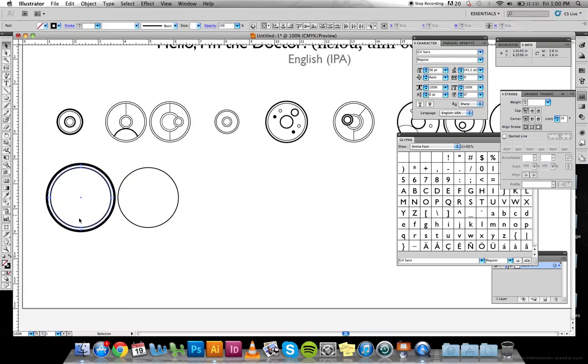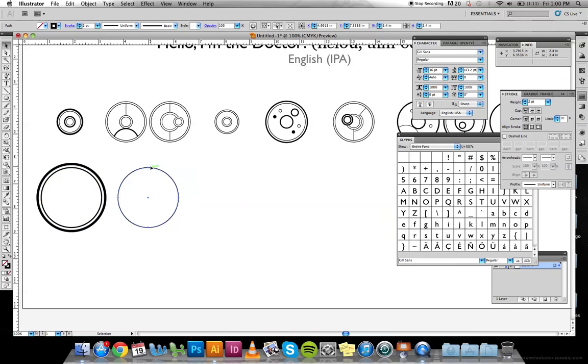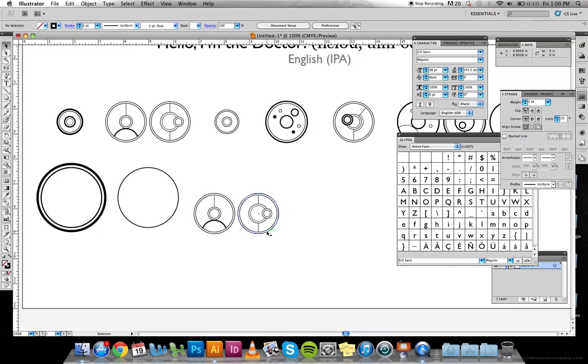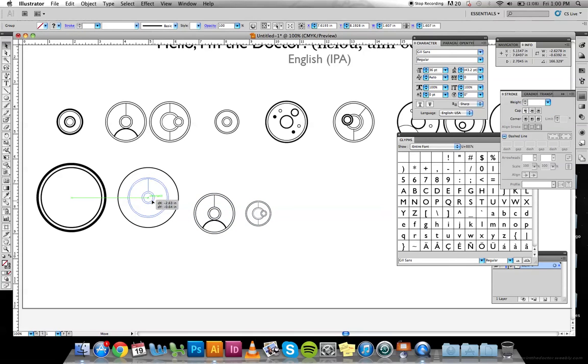There we go. So this is basically just what's going to go over it. This is what we're going to use for our clipping mask. So we're going to copy and paste and make this one smaller. So I usually bring that down to 1 inch. And I'm going to move this into the center here.